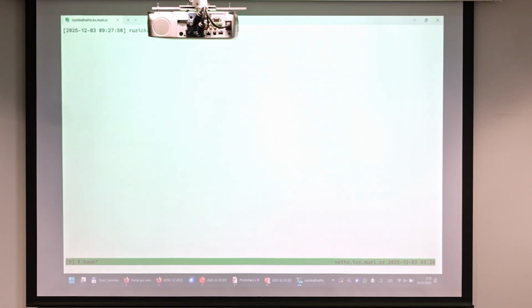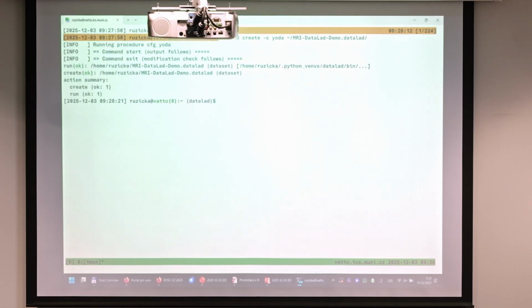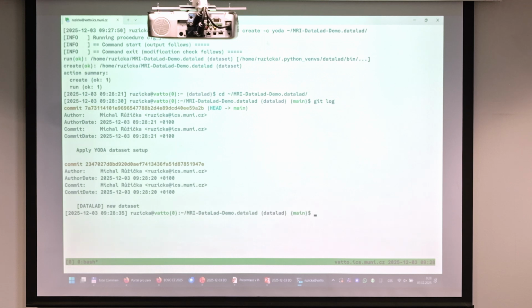Okay, DataLad is based on Git, so creating a DataLad data set is similar to working with Git. In fact, it's a Git repository, but it uses git-annex to be able to handle also large data.